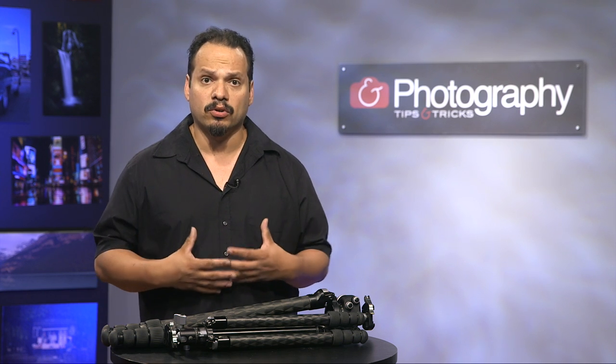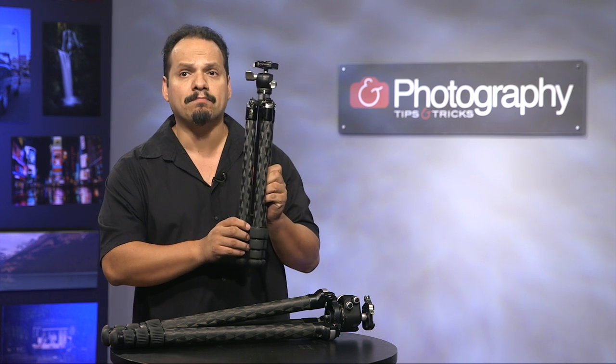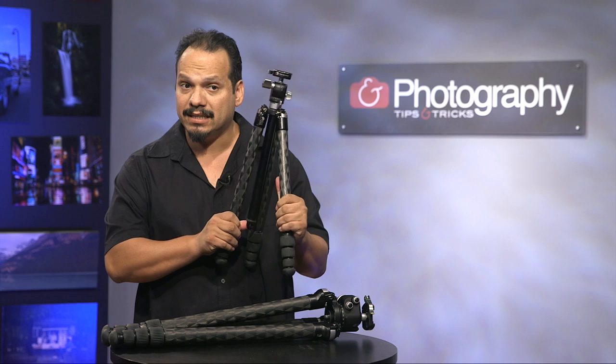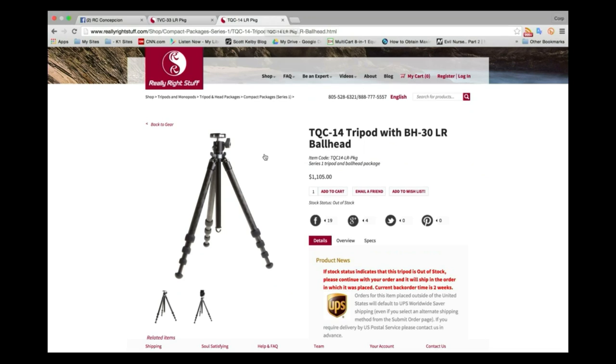I've made a specific choice to do this, so I've bought two tripods for me. The first one that I have is a smaller one, right? And both of these come from a company called Really Right Stuff. They are not cheap tripods, right? So they are substantial when you work with them. But one of my favorite parts about this is the fact that these things are tough. I beat these things into the ground. This is the TQC-14 tripod with a BH-30 ball head.